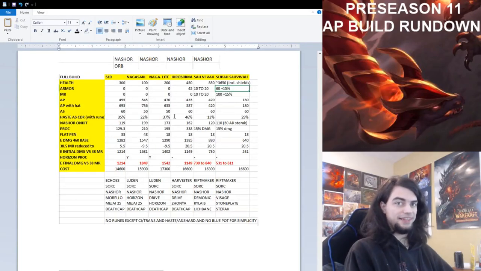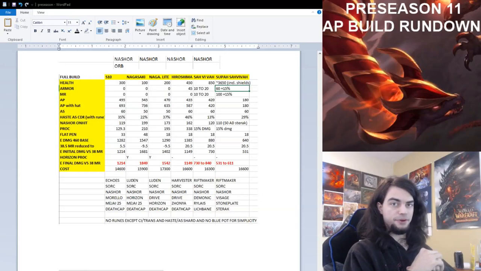You can also see exactly how much power you're sacrificing for cooldown reduction here. Between the Nagasaki, Nagasaki Light with a Cosmic Drive, and Hiroshima builds, there's like a 24-point spread in cooldown reduction. And damage-wise, it's like 700 points. So Luden's with a Cosmic Drive ends up being a good middle ground if you don't need a Void Staff. Each of these builds ends up being much more expensive than Season 10 because Runic Echoes was such a cheap and cost-effective power spike, but we're also much stronger across the board. With the Night Harvester, for example, we're close to full Glass Cannon Season 10 with Zhonya's Hourglass in our build, and even a fully completed Riftmaker build will still have to be respected from range.